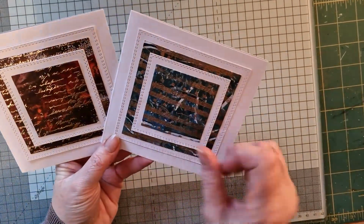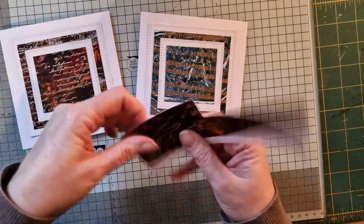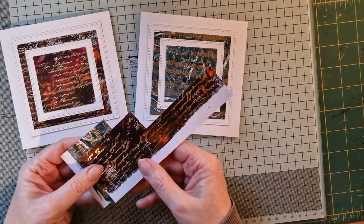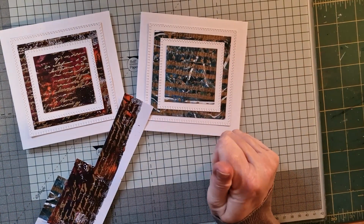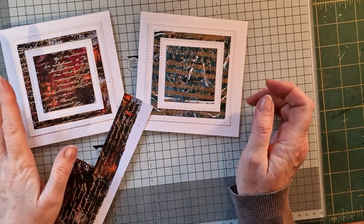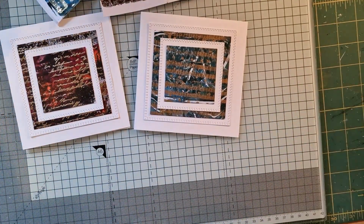Now, you could embellish these obviously a little bit further if you wanted to. You could have a little butterfly. There's still plenty of material left to cut a butterfly out of. You could have a musical note, which would be nice. You can have a feather or a quill and an ink pot. Whatever you want. Entirely up to you.